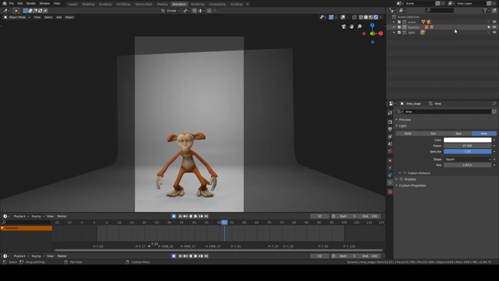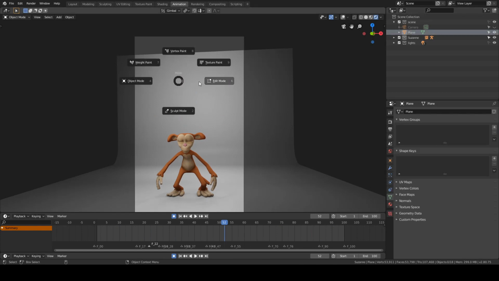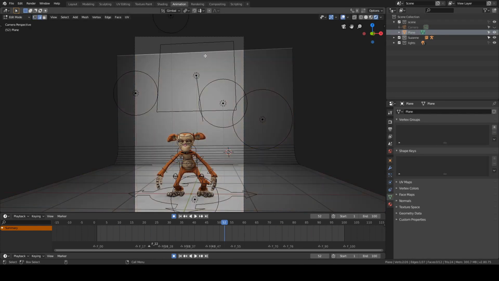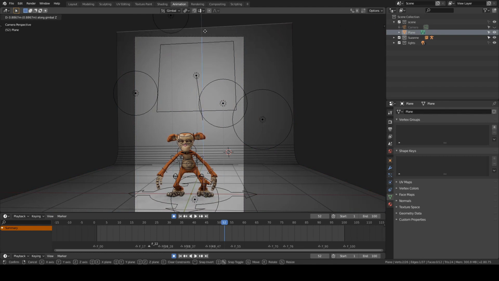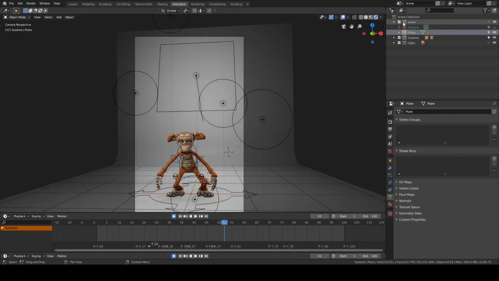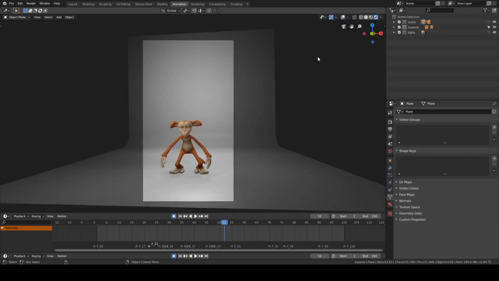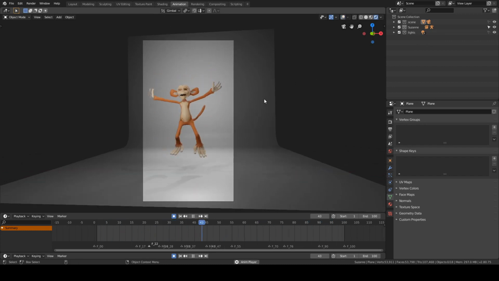Oh, hang on. I'm just noticing that our plane here, since we moved it backwards, is not stretching as high as it was before. Let's make sure that that's fixed. And there we go. We have a nice little animation that is ready to render.